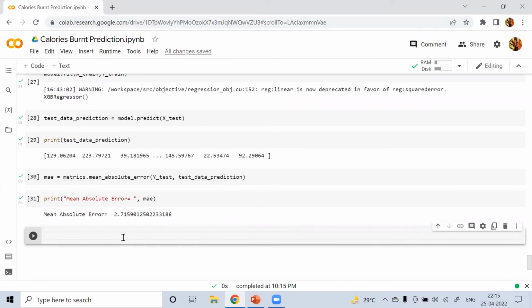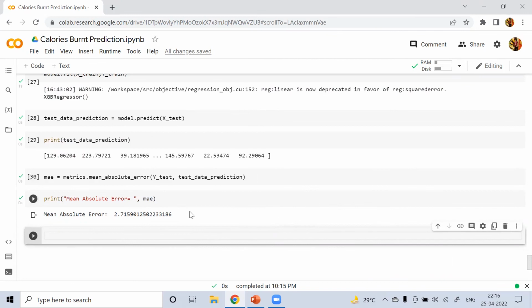So this is a very good score. The error value is very small, because it means that if the original value is 131, the model is predicting 129, and this is very close. There is no general value of mean absolute error here; it depends on the magnitude of each value.